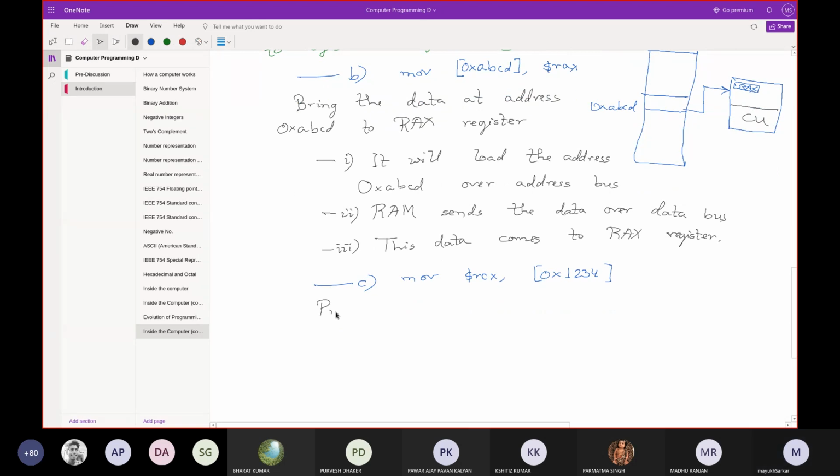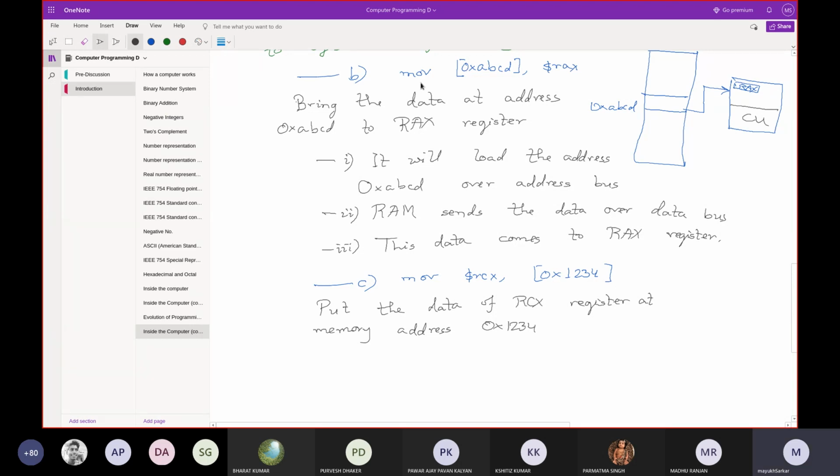That means put the data of the RCX register at memory address 1234.